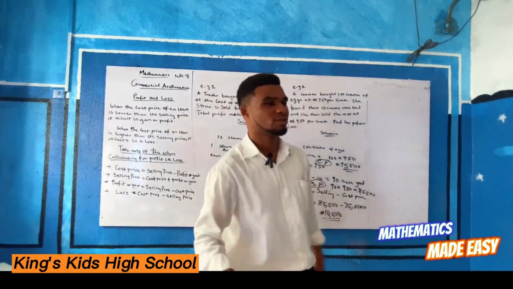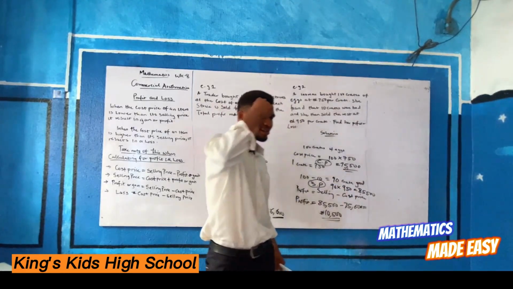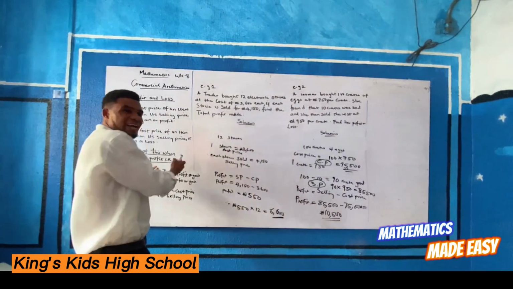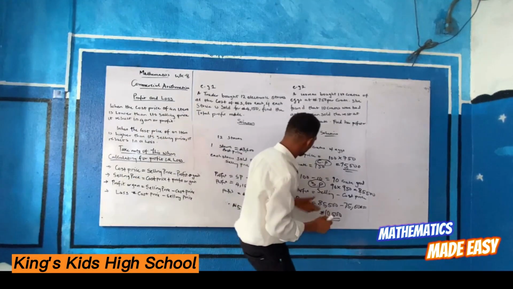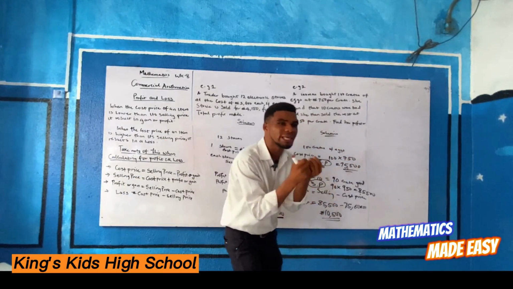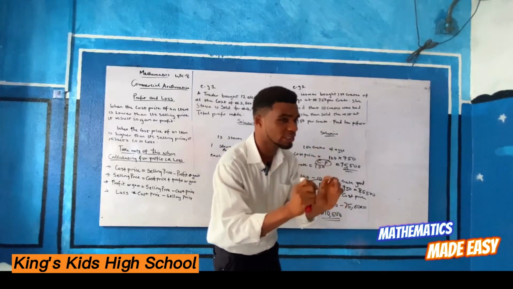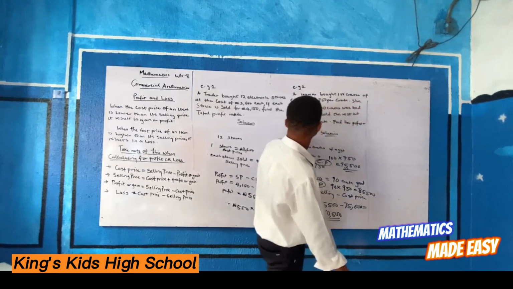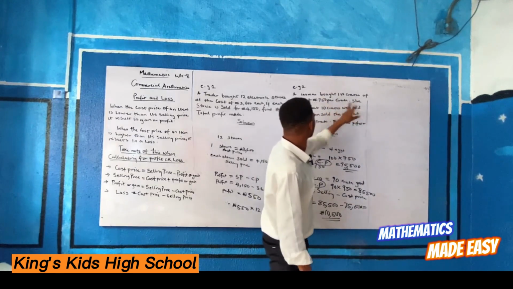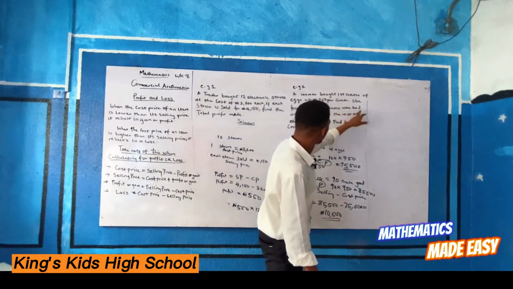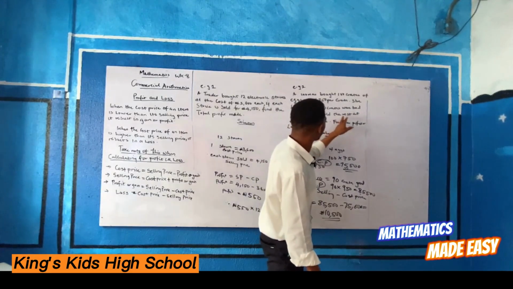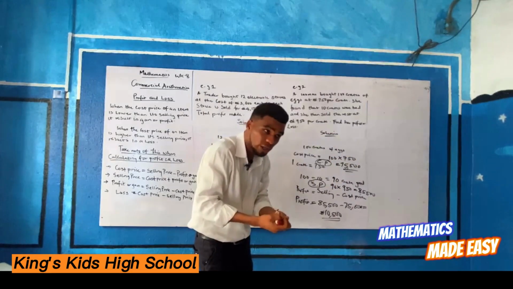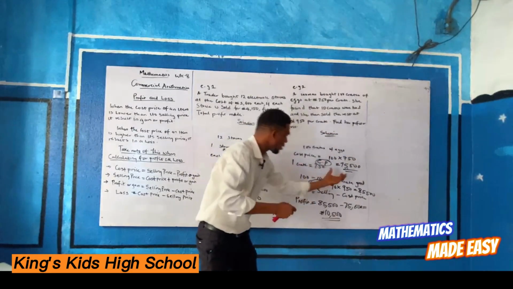Is that concept understood? Okay. Like I showed you initially, this is our small formula which I've highlighted for you. What I did was, I want to go through it again for some persons that haven't understood this. All right? So quickly, let's go through it again. A woman bought 100 crates of eggs at 750 per crate. She found that 10 crates were bad, and she then sold the rest at 950 per crate. Are you following the concept? So that is what I did here, and I got this answer.